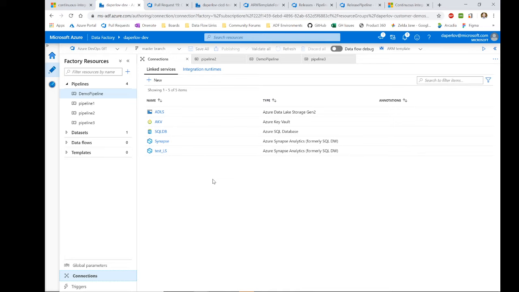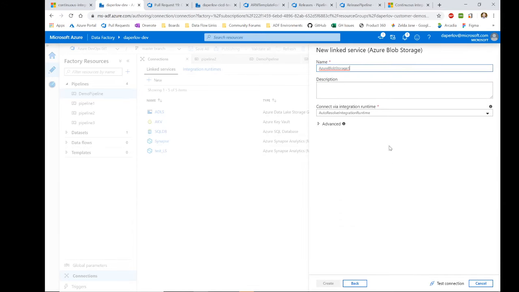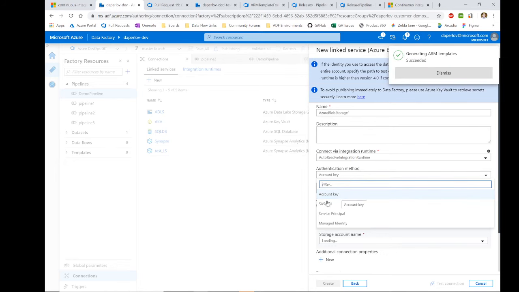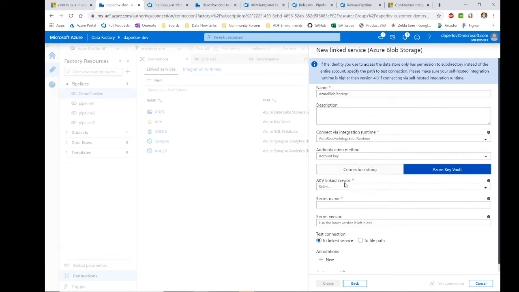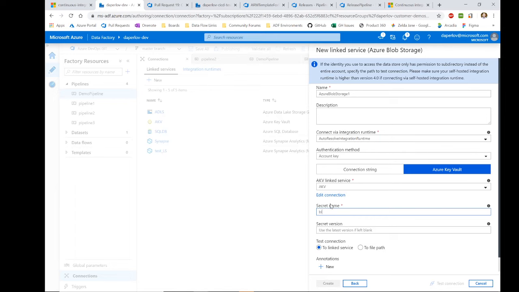Now, in this Data Factory, if you see right here, we have 5 different connections. We have a data lake storage, we have an Azure Key Vault, a Synapse Analytics workspace, and also an Azure SQL database. Now, with linked services, there are a wide variety of different authentication types. Say I'm connecting to blob storage. I could connect either via account key, SAS URI, managed identity, service principal, or I could do account key and configure Azure Key Vault so my credential information will just be blob secret.